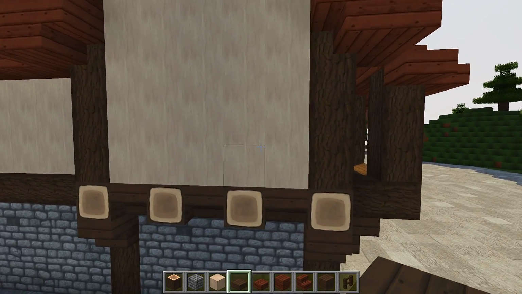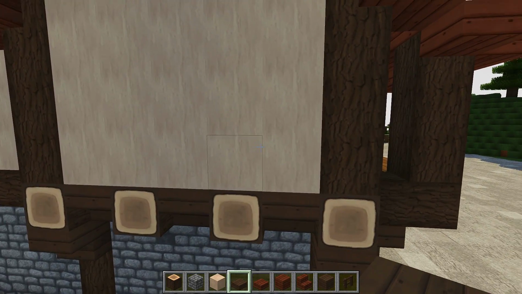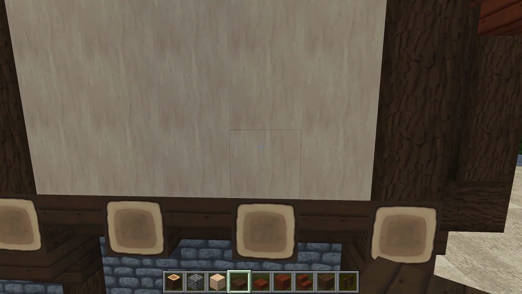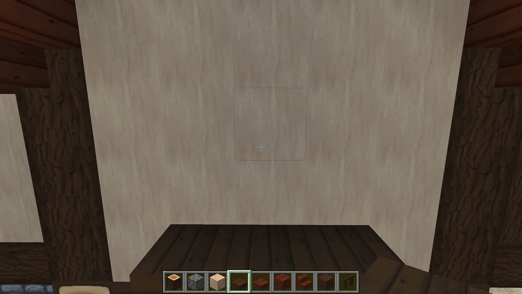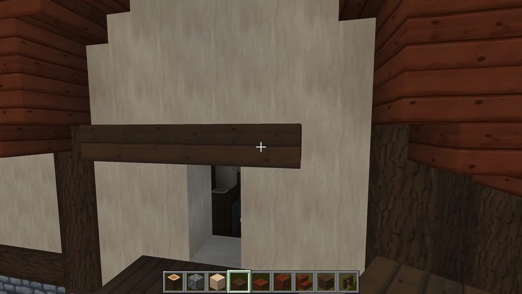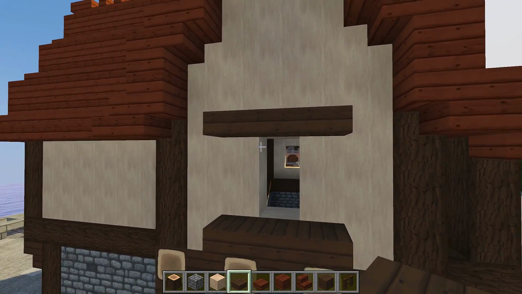Now, round this side here, we're going to go ahead and put some slabs. So we're going to skip this corner one on the top half. Go to the center 3, like this. Break 1 in the center, then the 1 above. And then 3 slabs above it, okay, on the bottom half of that top block.